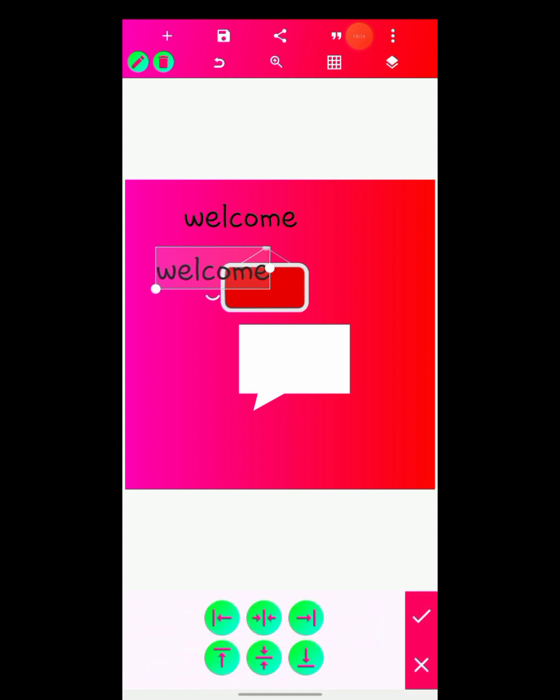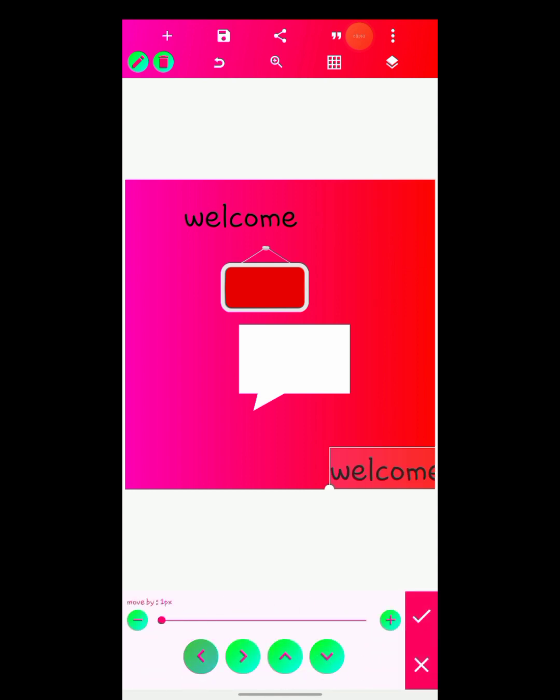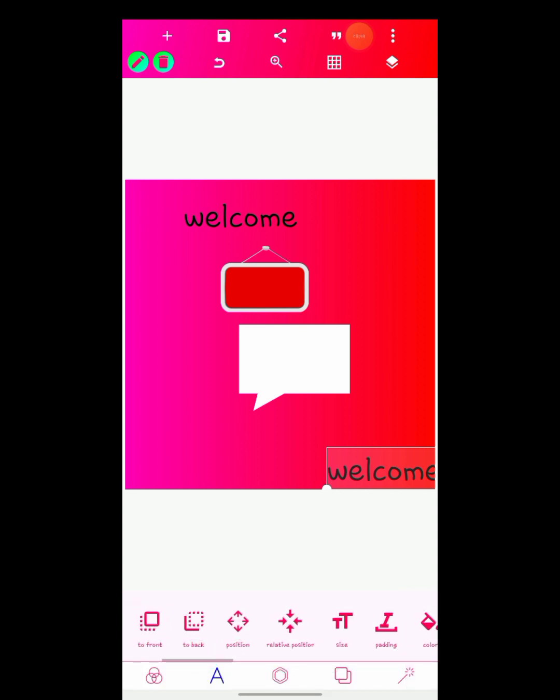So you can go to relative position, take it to the center, to the far ends. See. So for example, if I'm here and I want to do something here and I don't want to move like this, I can just go to relative position and move, then go to position, then adjust. It just helps your work to be faster, and you can use it to centralize your work.